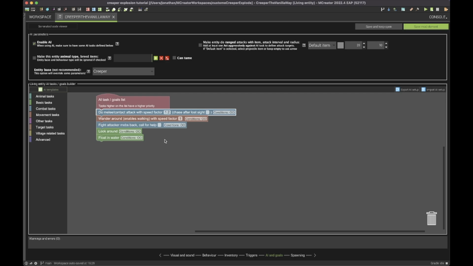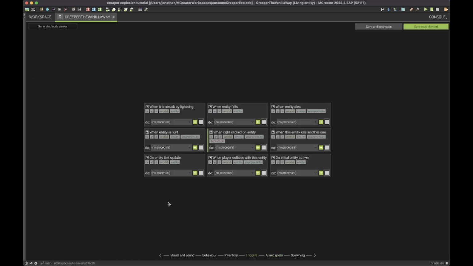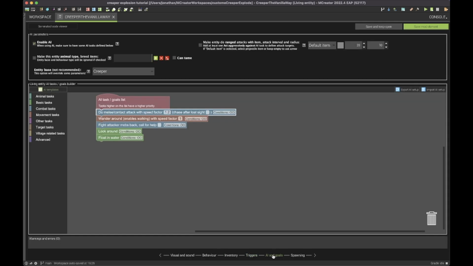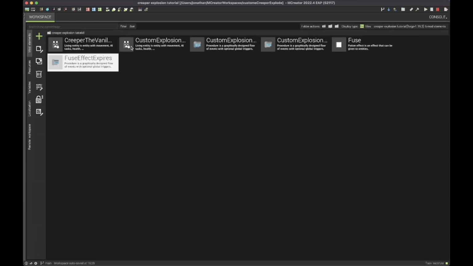Now, this way works really well if you want something that acts exactly like the standard vanilla creeper, with the exception of all of the triggers and looks and all of that. If that is what you want, that's good. If you want something different or more customizable, then the second way I am going to show you is the way for you. To start off this next way, you will want to create an entity, as usual.